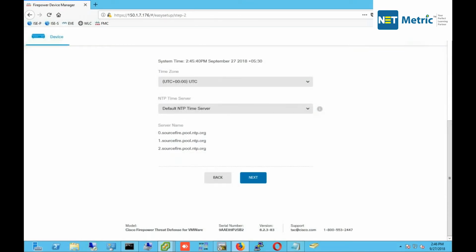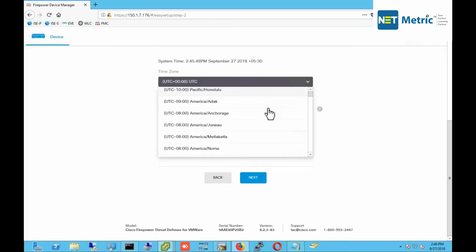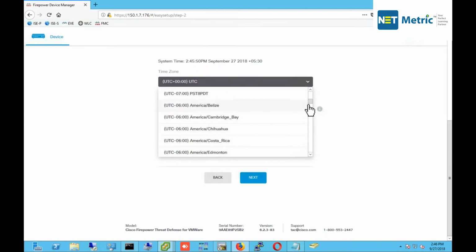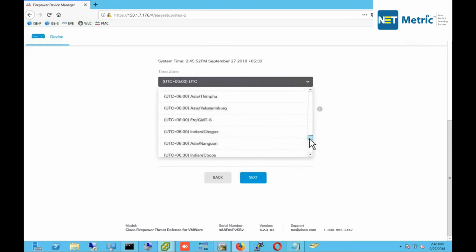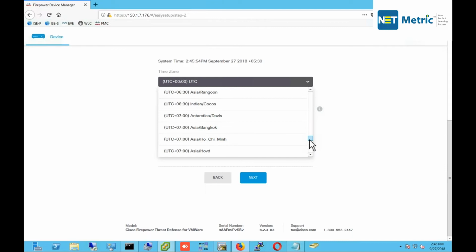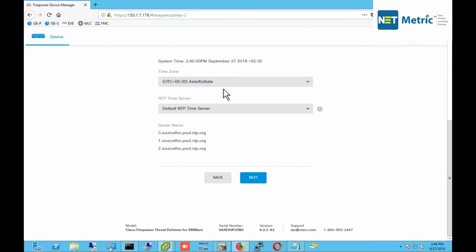So now this is your NTP. I'm going with the current time zone. If you want to go somewhere like Asia, we are in Asia, and over here I can change it. Whatever location you are in, you can use it. I'm at plus 5:30, and there you go, Asia Kolkata.